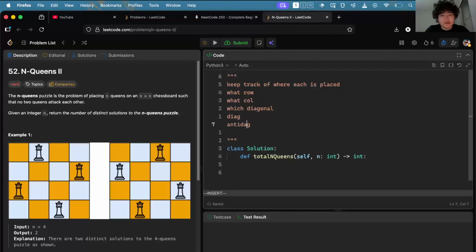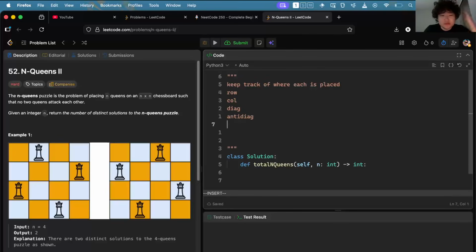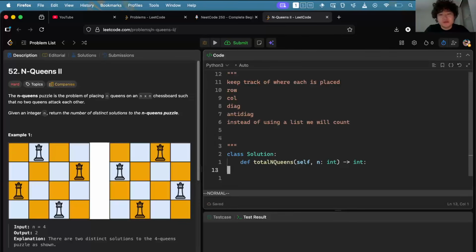I called it diag 1, diag 2 last time. So anti-diagonal, and what column? And this time, instead of generating a list, we will count. Let's count solutions.